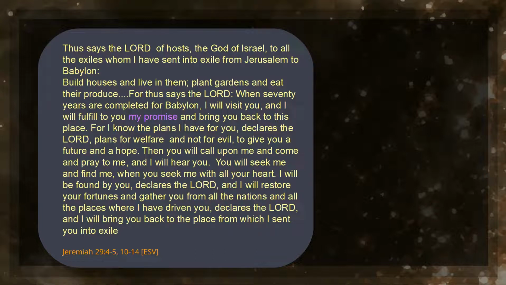God tells them to get settled in Babylon and to try to prosper during this time. It's God's will, so don't fight against it. But once the 70 years is over, God will remember his promise and allow them to return to their homeland. But notice, there is a requirement to seek after him with all their heart. It is certain that this letter is what Daniel had been studying. His long prayer is his act of obedience after reading the instructions contained within.